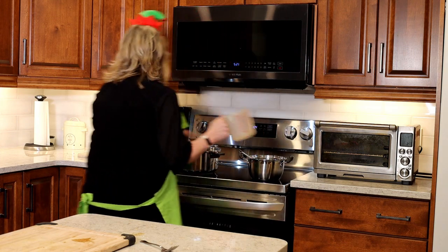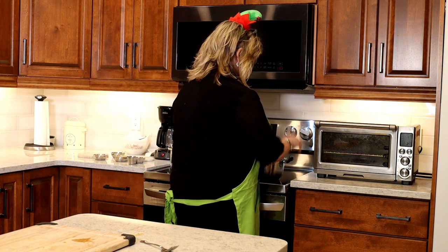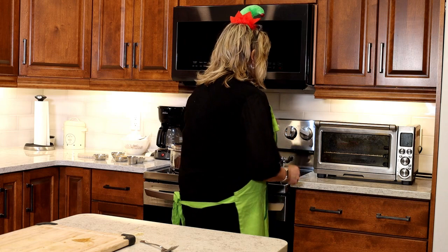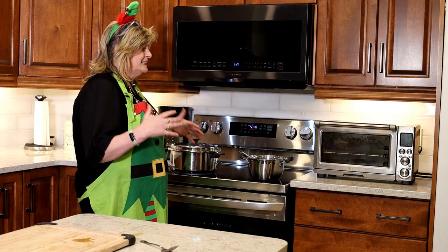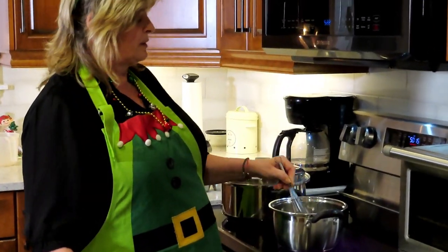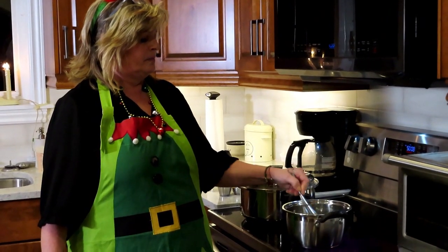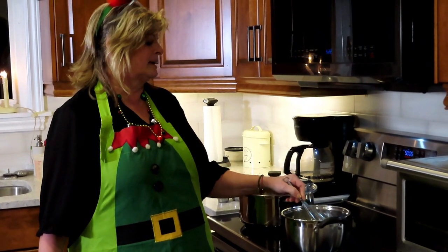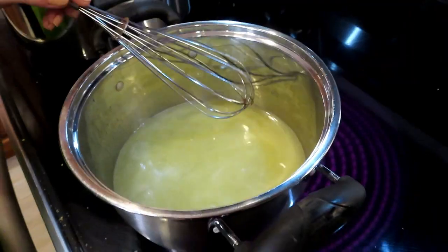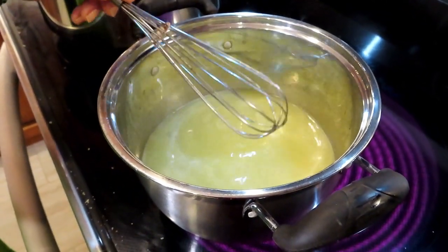Now you can use real rum if you want. No problem. Actually, some people really like it with real rum. But not everybody wants to drink alcohol, so that's why I use it with the artificial flavoring. And I'm just going to get this until it's going to be boiling, but not boiling really hard. It's just a medium boil. I don't know if you make cream peas on toast, but it's the same idea as cream peas on toast. All right. It's too bad you can't smell it, because even the artificial rum sauce, I can smell it here. It's got to go just a little bit more with the boiling, once it gets a little hotter.